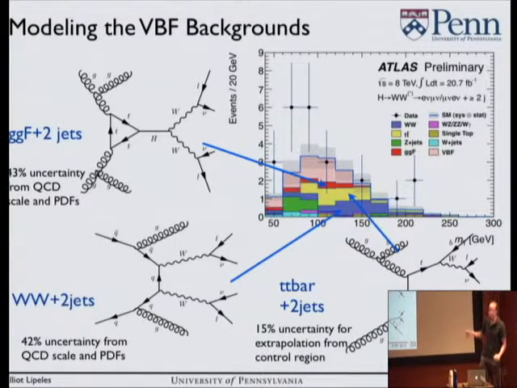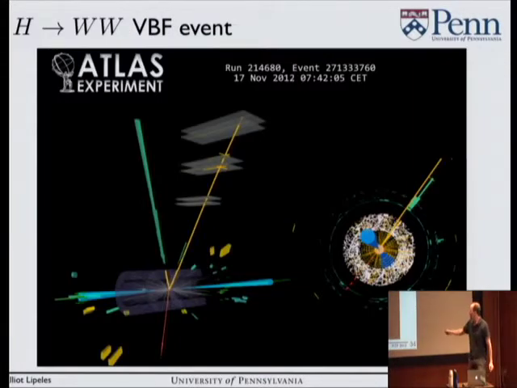So it looks like the VBF diagram where two W's come in, they scatter off each other, and they go out. When I look at this event display, I'm pretty sure that it's got to be a VBF process. The invariant mass of those two jets is huge, right? Very small chance of being anything else. And then I see an electron going one direction, a muon going at a very close angle together, and then missing energy going the third direction. There are very few processes that do this. This is very likely to be a Higgs event.